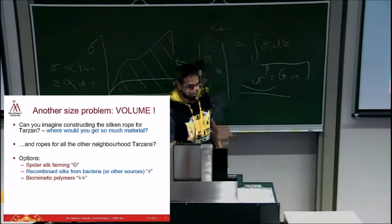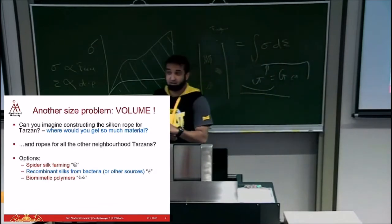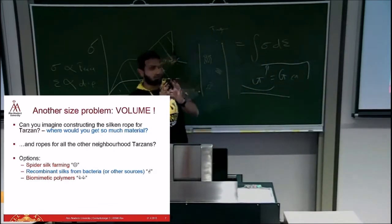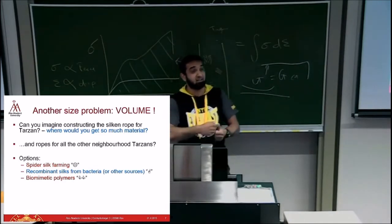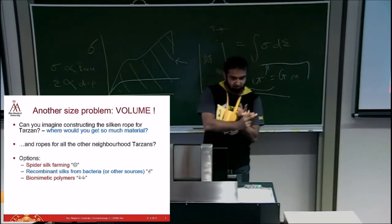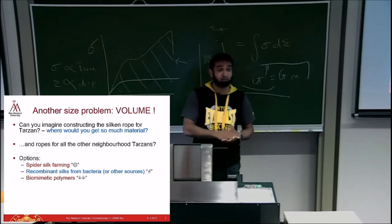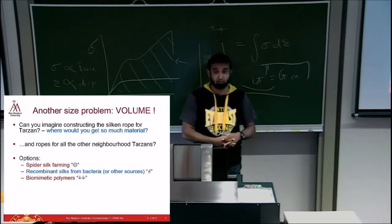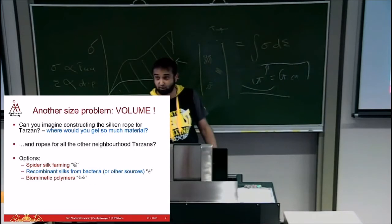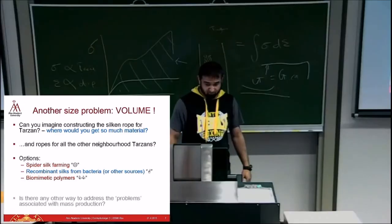Then we've got biomimetic polymers. Now this has got two thumbs up for this one. There have been a lot of attempts to form crystalline, semi-crystalline and amorphous domains in manufactured polymers. The group of Hammond did a good job in 2008. She's at either Harvard or MIT, I think. And they actually used polyurethane as their templating polymer. So I think that would be another way of going about it. However, of course, synthetic polymers are crude oil based and not biodegradable, so other issues come about through using them.